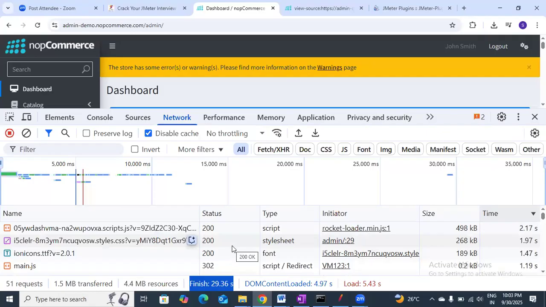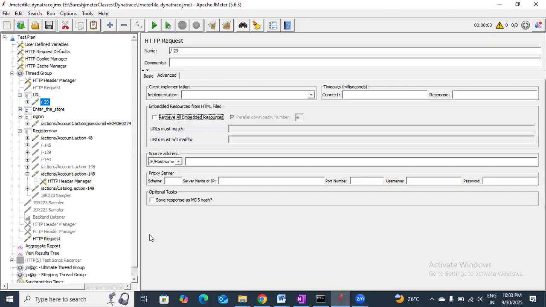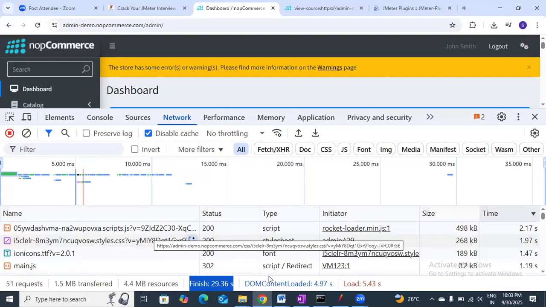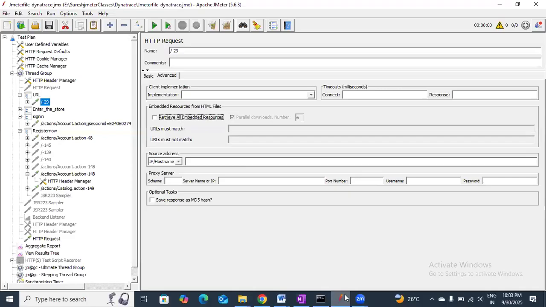Suppose we are testing only the backend, only the main request, by removing this option; we may miss requests that also take more time. So we keep this option so that JMeter will work approximately like the developer tool.